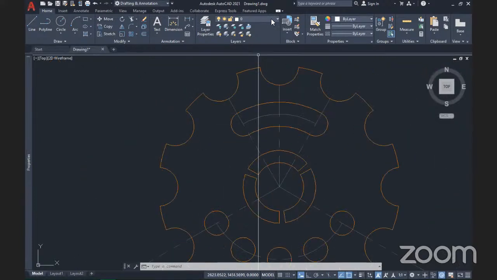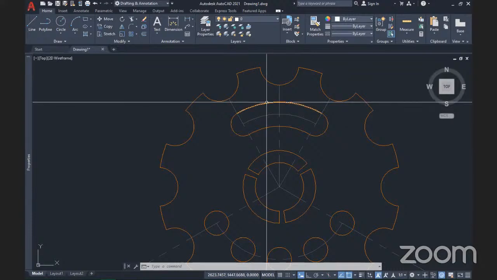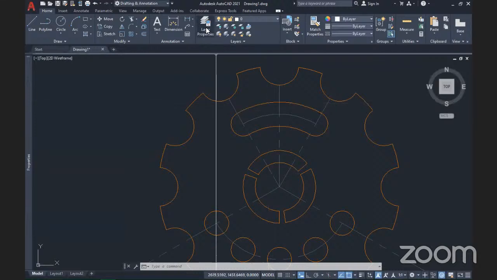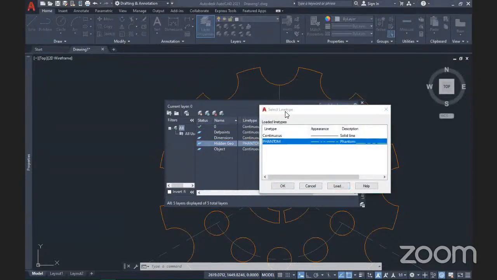So I'm going to change something here and make it fit. I'm going to change the line type of this and make it just hidden.